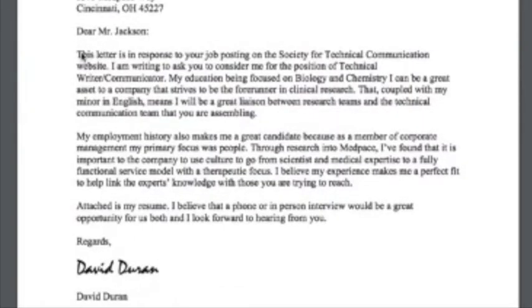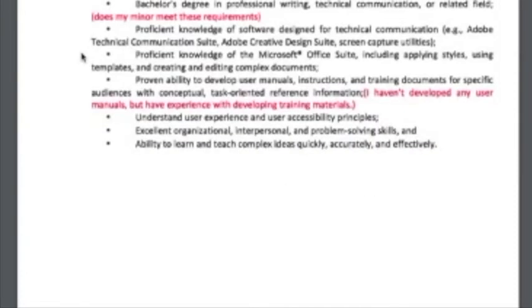But this is a very nice and tidy PDF. This letter is quite concise as well. One thing that I would ask to be developed in this is more connections between the skills that the student has and the qualifications that the job is looking for.